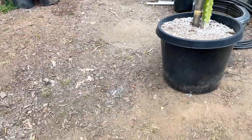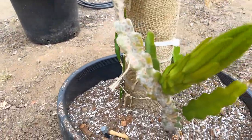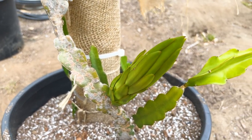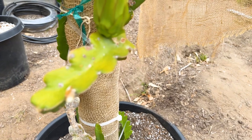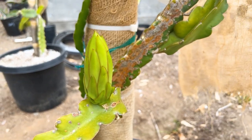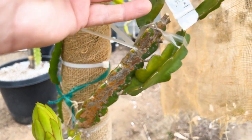Well, actually three. Here's G1. So my friend Leo's G1. Just potted this yesterday, believe it or not. And I was able to save some of these flower buds.